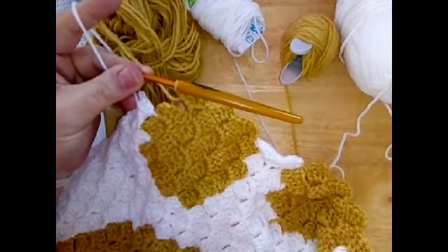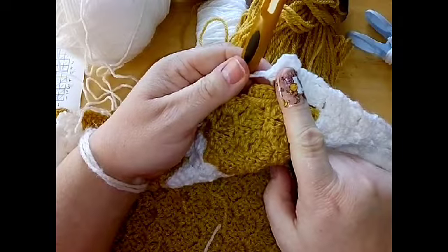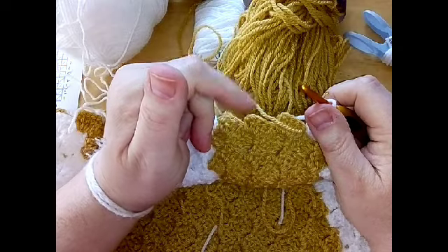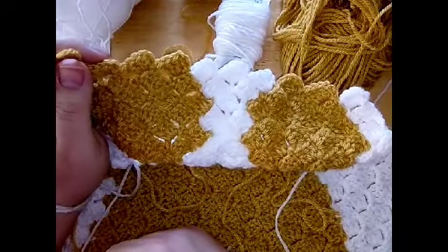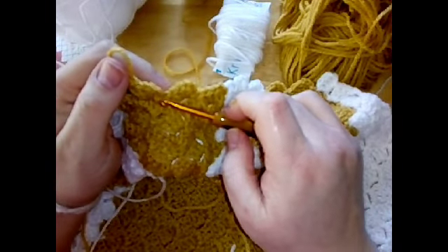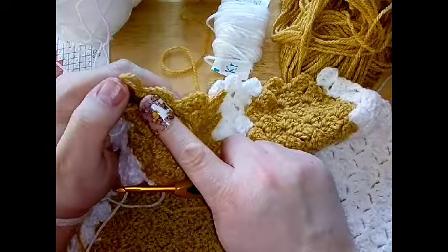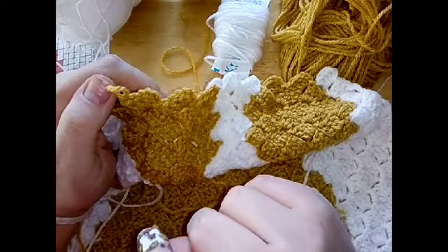With the one white to start this row, I'm going to do four beige, two white, and three beige — four, two, three. Then you're going to do one white to finish this row and one white to start the next row. One white, turn, and then another white. When you've started this new row with your one white, we are going to change to beige and do two beige, three white, and three beige — two, three, three. Finishing with three beige. We're going to finish this row with one white and start the next row with one white, and then I'd like you to do two beige.